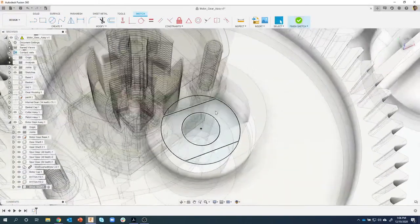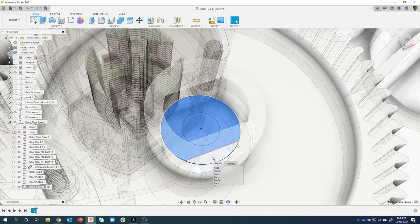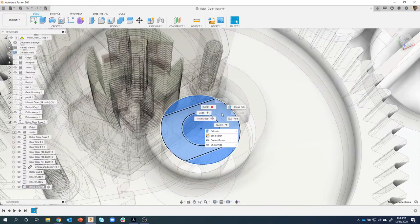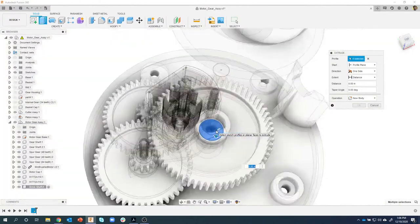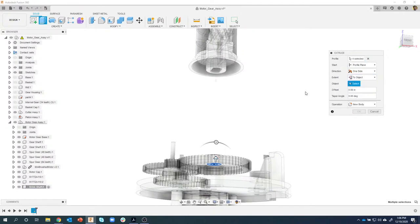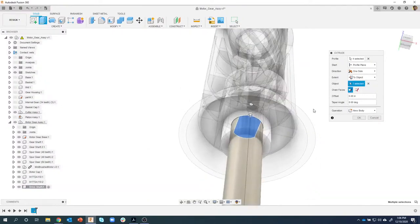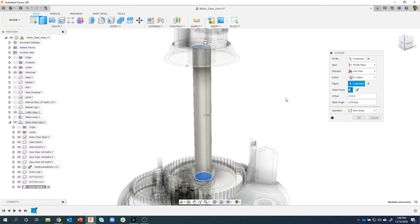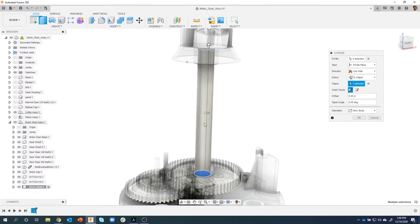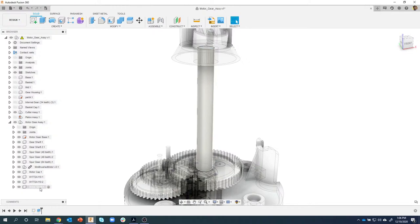I'll finish my sketch. Now there's multiple profiles here, so once again I'm going to click all of these by clicking and holding. I'll say extrude. How far? Instead of a distance, I'm going to say to object, and we're going to pick the inside bottom of that guy. In this case, it's 2.09. You can see that, but we're just taking that circle and extruding it up. And that's part of the drive shaft.